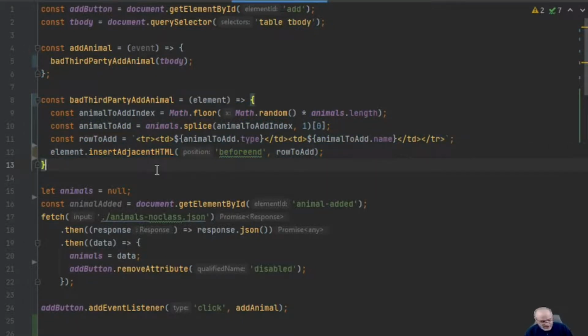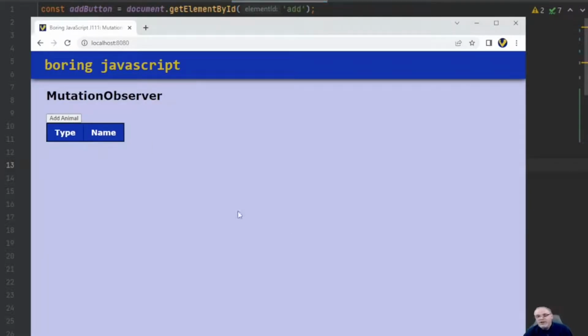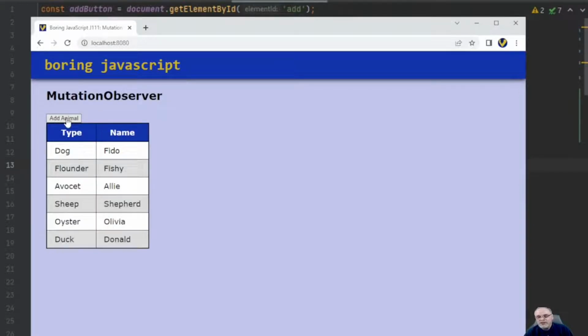So you run the code. Let's flip over to the browser. Let's do a Control F5 to refresh. We click on Add Animal, and yep, there's Fido, there's Fishy, there's Ollie, there's Shepherd, there's Olivia, there's Donald. Donald Duck, yay!